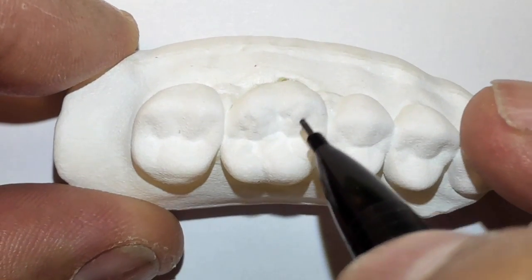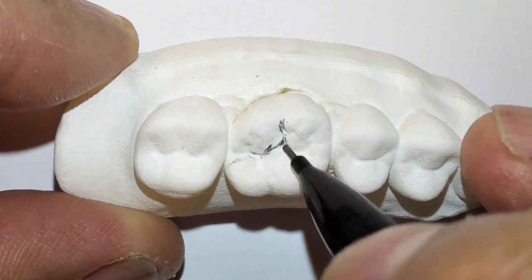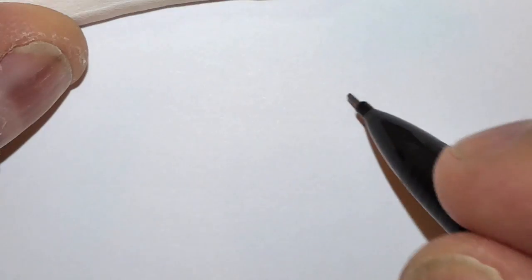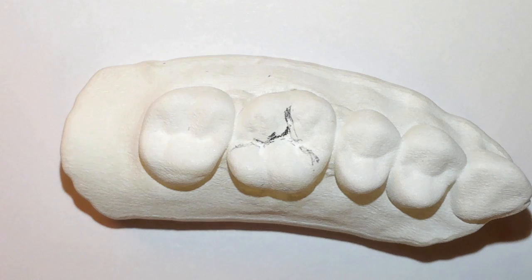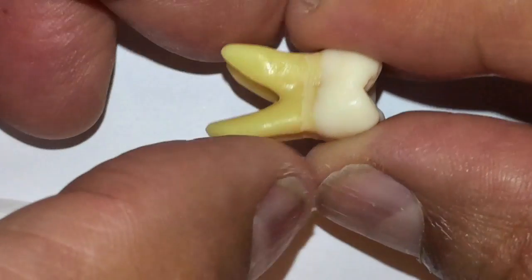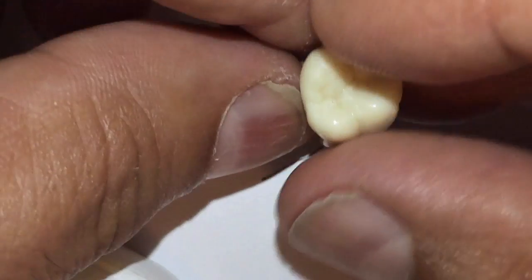This is tooth number three, a first permanent molar, and I'm going to go ahead and outline that now — kind of give us an idea where our cut's going to be. So we've talked about this in earlier lectures; it's almost like the peace sign. The roots are trifurcated actually, and if I were to show you a quick molar here, the tooth is not only trifurcated but the roots have different curvatures and contours. Some are flat, some are conical, and so there's a definite sequence of removing the root tips.